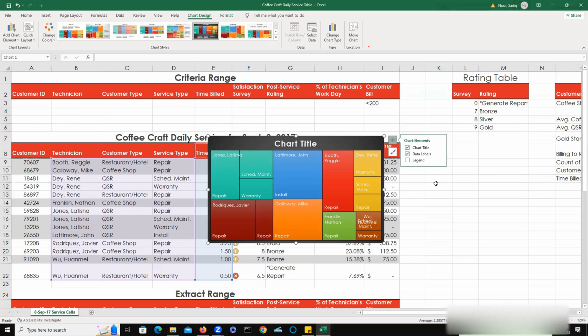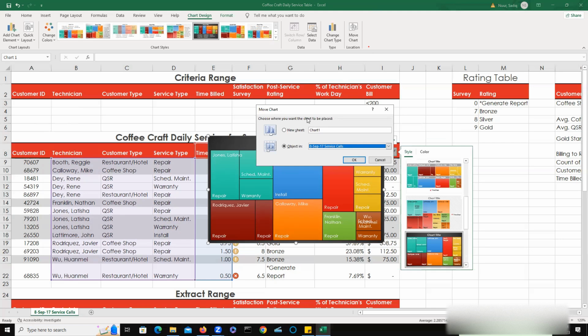Now we have to move the chart and edit the font. So move the chart. We have to click on move chart.